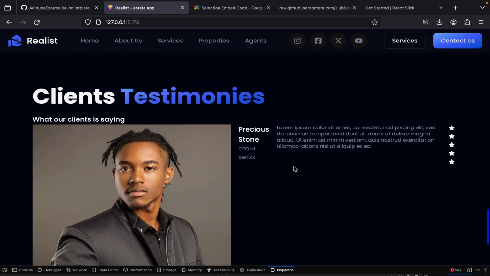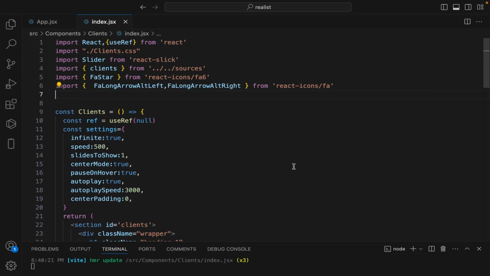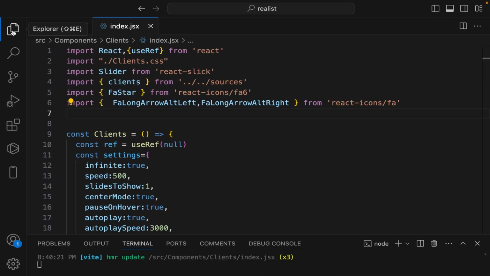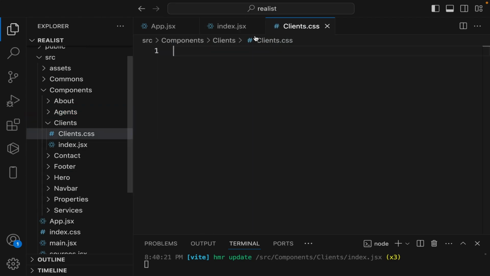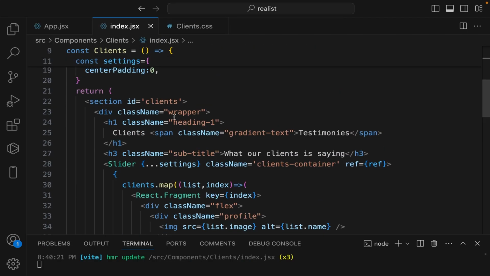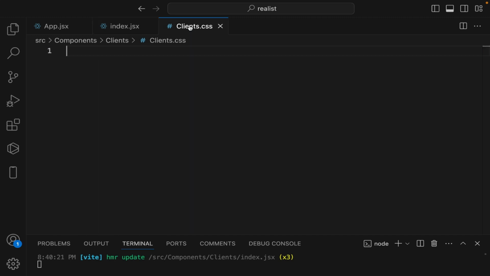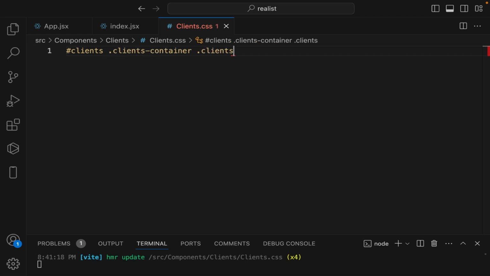Now let's write some CSS code. So we enter into client and we select client container. Let's give it a margin top of 20 pixels.